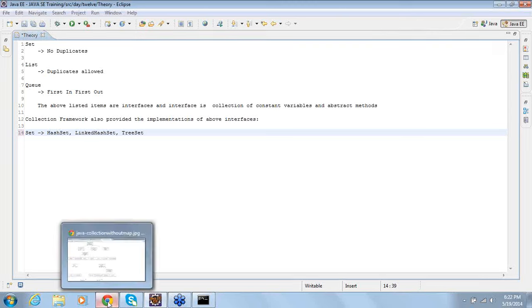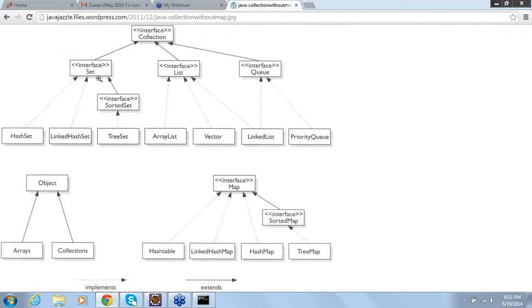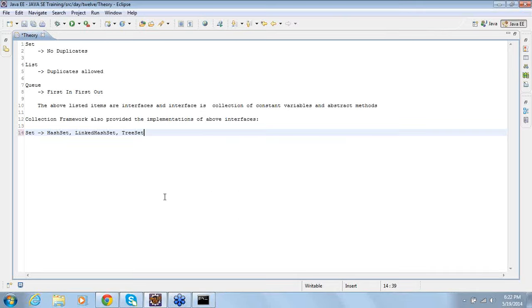But if you closely look at the hierarchy, for Set there are two direct implementations, HashSet and LinkedHashSet. But TreeSet implements SortedSet, whereas SortedSet is a child interface of Set. So TreeSet is not a direct implementation of Set. TreeSet implements SortedSet, whereas SortedSet extends Set.